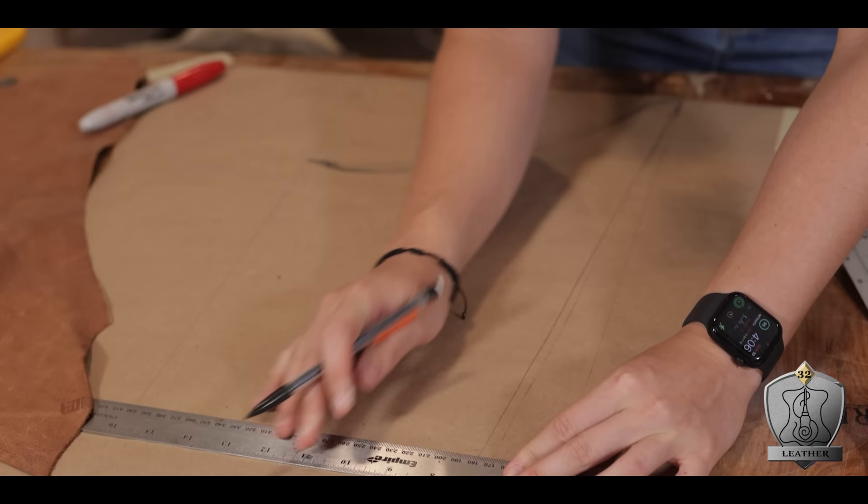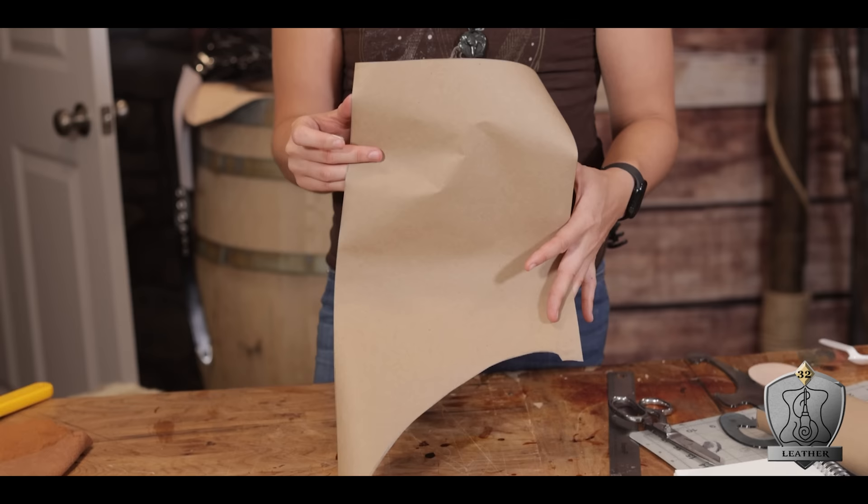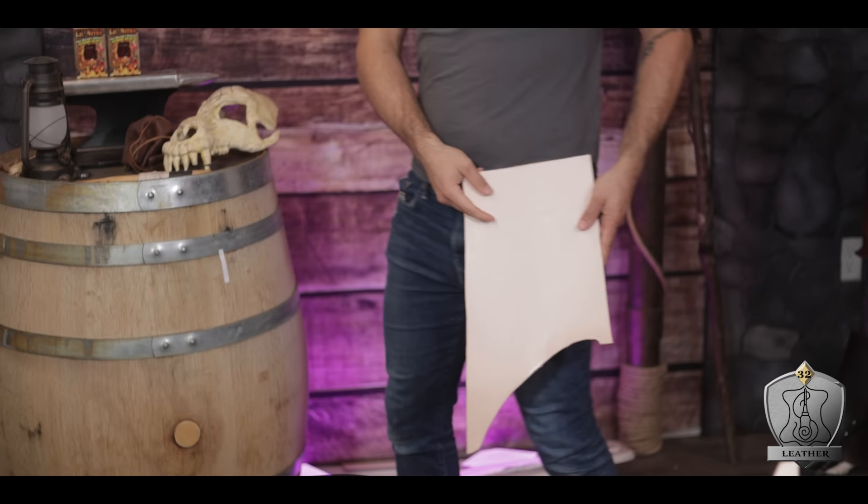With those general ideas in mind, Maddie started by tracing out what the plates of the skirt are going to look like. For general sizing, we looked at how wide it would have to be to cover half of the front of my thigh to just around the back of it, hanging long enough to cover the area from my belt to the very top of my knee. Once we were happy with this angular rustic design, we transferred it over to the leather to get it cut out. And right away it was already looking really cool, though it did feel a little bit small — almost like a short mini war skirt. I'm not trying to distract people on the field of battle; I'm trying to protect myself.